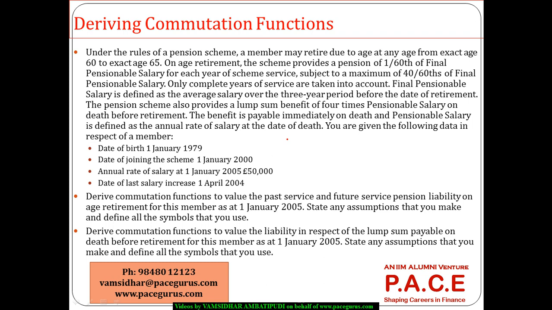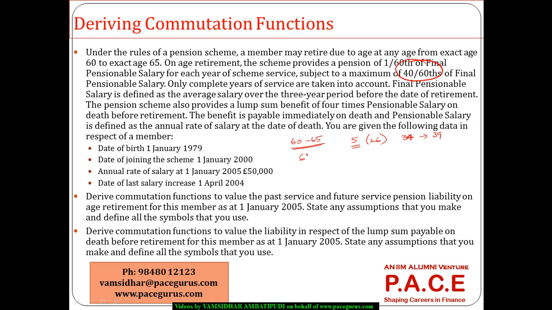Now the same thing if I have to look at for the future. Now also the retirement can happen anywhere between 60 to 65. But think of it here, at the max 40 by 60th of the pensionable salary is being paid, which means he has already put in 5 years. And his age is 26. So if he is going to retire anywhere between 60 and 65, probably T would be 34, which means 39 years of service is going to come.